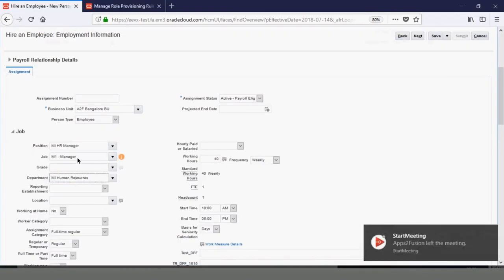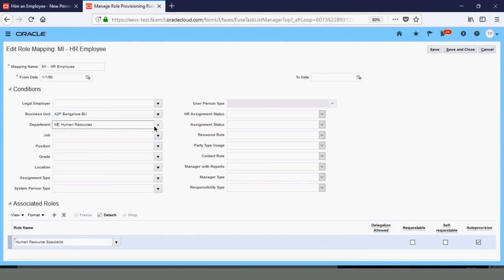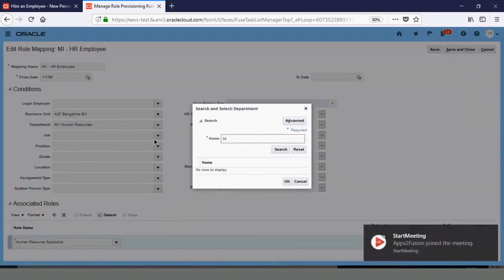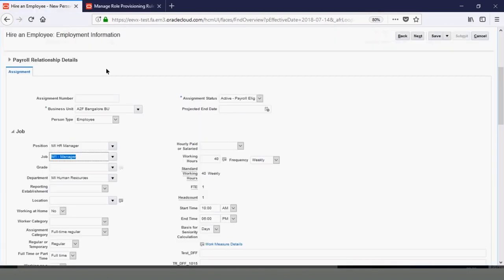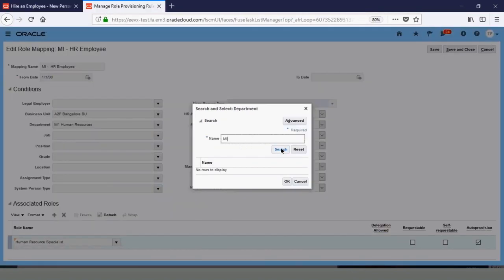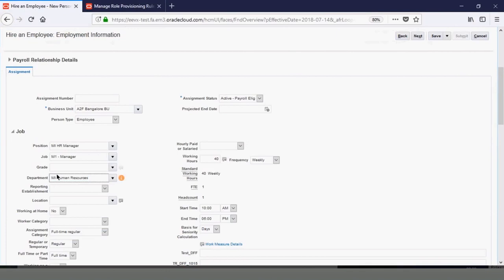There are two departments. I can see M1 here, and there it is MI. Let me check that.